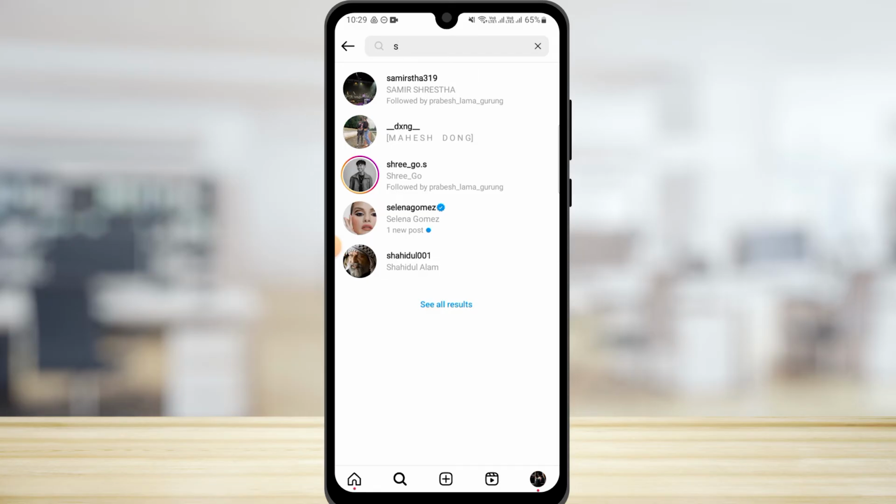So in the previous search, it did suggest me the profile I had searched for, but in this case, it is not showing anything. So now you know that for certain things, they won't necessarily show in the search, but if Instagram thinks that you might want to see things again, especially specific accounts that you might like, it is going to pop up in the search results when you enter a specific letter.